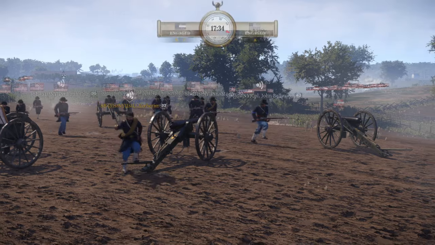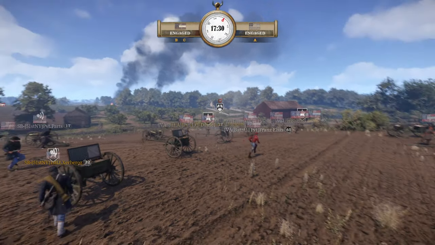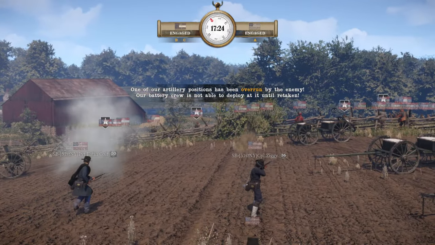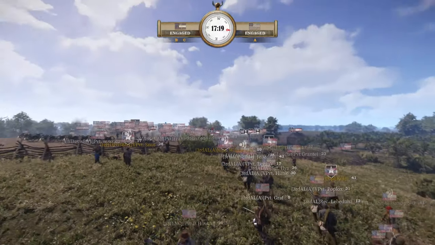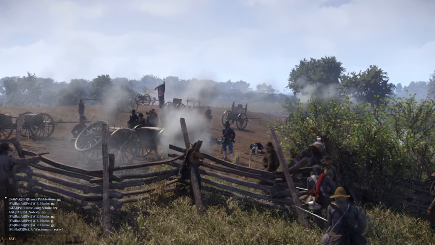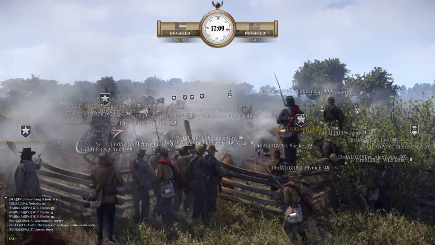Now the key is not to get too obsessed with this arty piece, kind of run through it and head straight for C and not chase them too much. We do have a reinforcing element over here. Oh, Williamson is going to come up at very opportune timing. And that will disrupt this attack. That is a shame for the SB there. Poor timing on that.